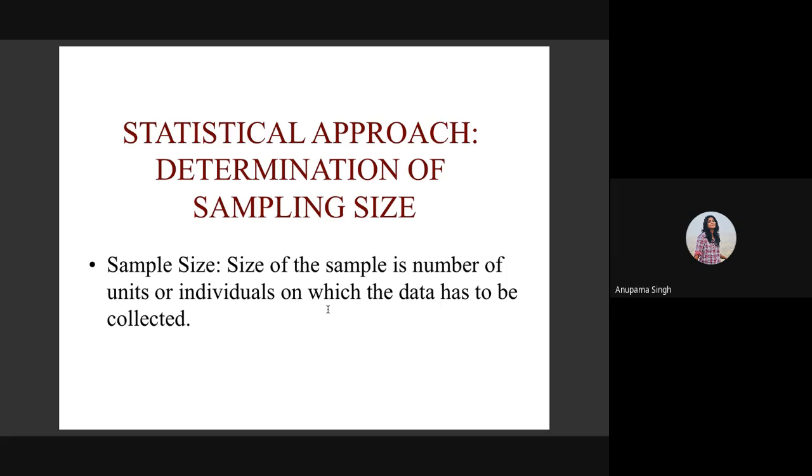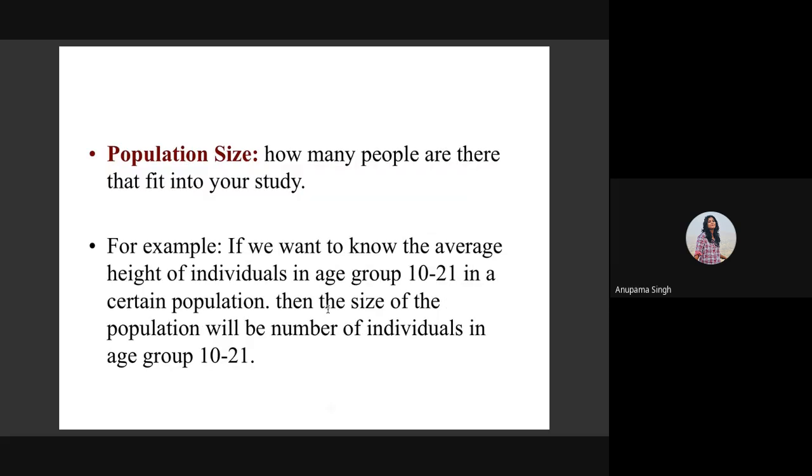So sample size is basically the size of the sample, or the number of individuals on which the data has to be collected. For that, we should know a few criteria. That is our population size. If you know this population size, then your study becomes easier. Population size means the number of people that are supposed to be included in your study, not the whole geographical area, right?